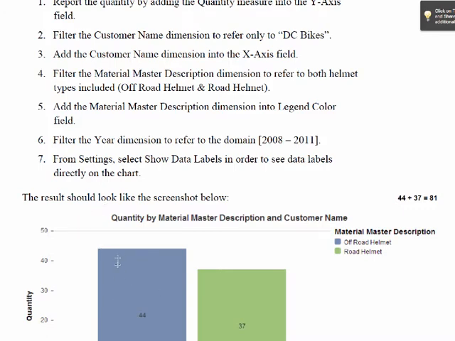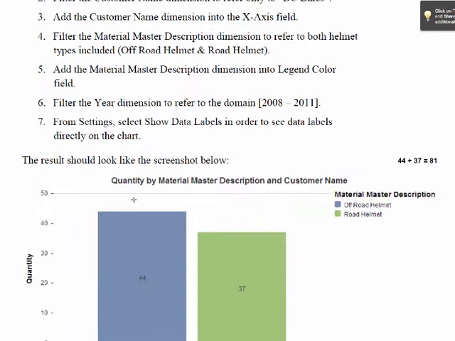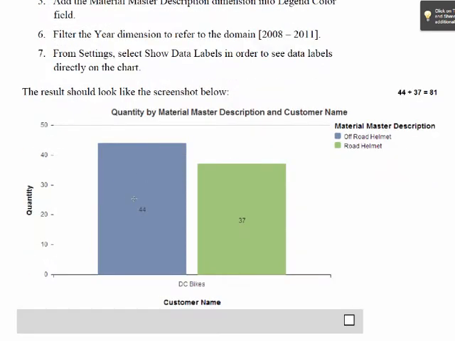What I want you to do is when you get these charts, I want you to copy and paste this or screenshot it or something into a Word document. So you'll have this certain exercise, and you'll just have them numbered, and then you'll have the screenshots from SAP. So you want to put that into a Word document and submit it, but not the Word document, as a PDF. So you're going to screenshot from SAP, put it in a Word document or any kind of document that you can then save as a PDF, and then upload the PDF for me. PDFs are just a lot cleaner for me to read because it preserves all of your formatting.